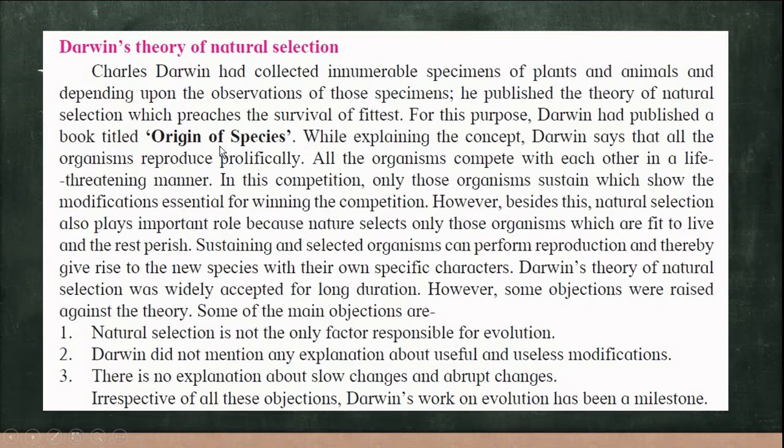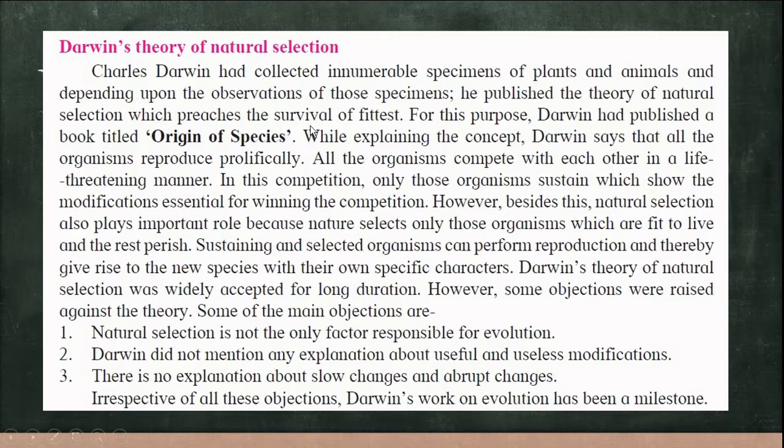Natural selection, how nature selects, tells us the survival of the fittest. That is Charles Darwin's law: the one who is able to sustain, the one who is able to adapt to the changes required for existence. We say the survival of the fittest. For example, if you are in a competition and you are not able to match up with the speed, or you are not ready to accept the changes, what are the criteria required for existence, the person will be immediately out of the competition. In the same way, nature also decides the survival of the fittest.